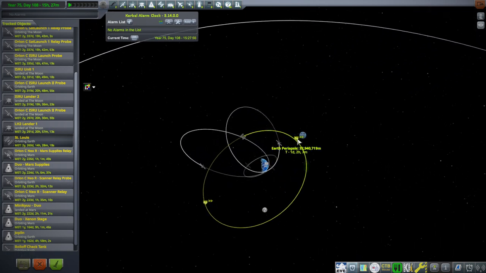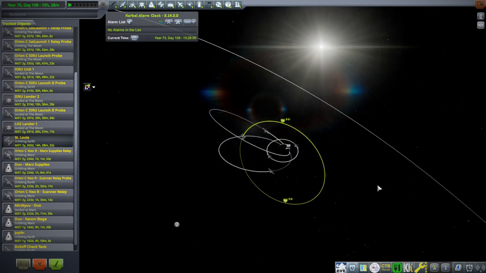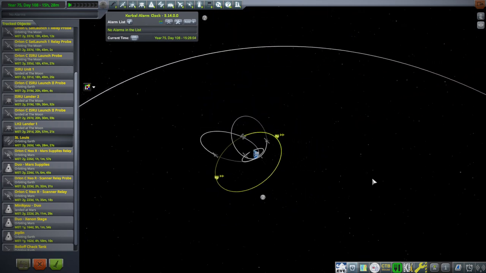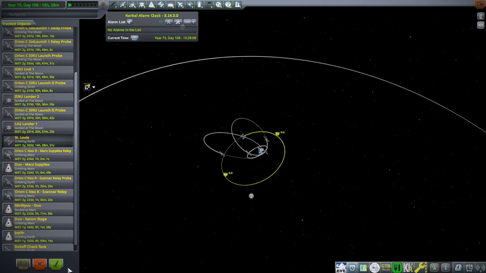Well, 32,000 kilometers might be high enough. But yeah, we are not using Kerbalism because that creates other complications. But in principle, I'll think about the radiation real hard. Let's put it that way. Now let's take a look at the St. Louis. So this went into Mars orbit and came back.